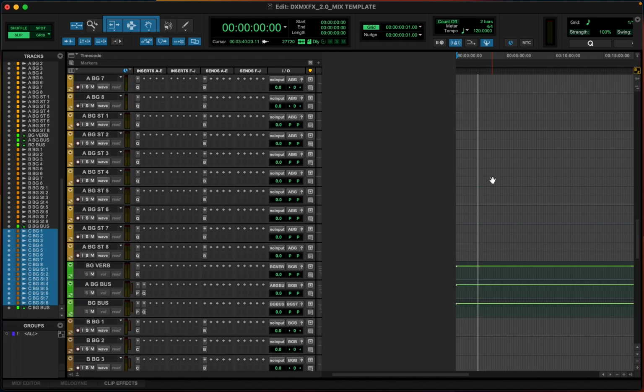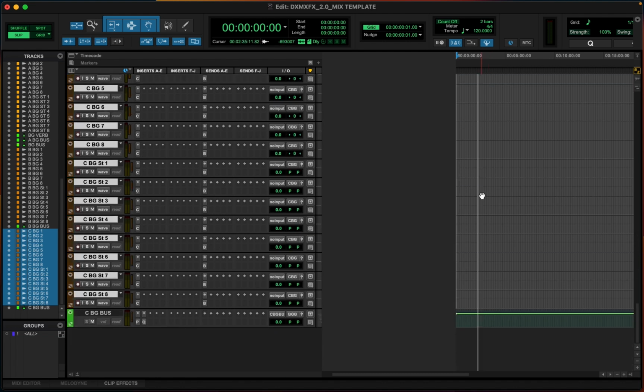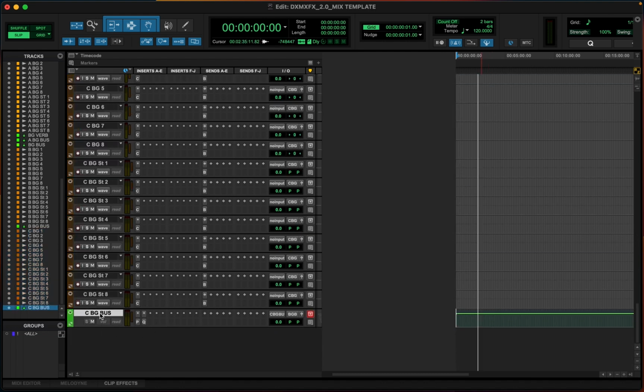Like this is a start, but it's nowhere near as deep as my other templates. I have a separate dialogue music template and a separate effects template, because usually I do 2-person mixing. When I do a film by myself, I will condense that together. But the last thing I wanted to show you was basically how we create the stems, because if we're doing this on a laptop or within our own computer, we have to record internally.